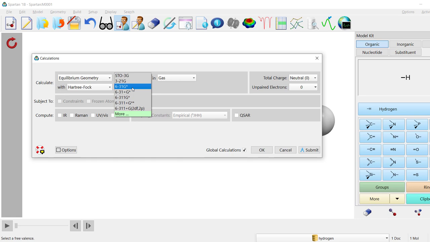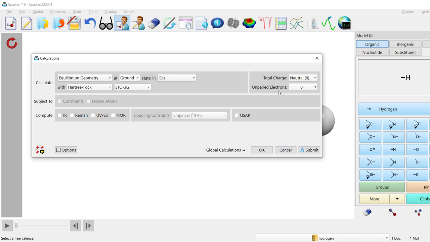So we're going to use the simplest one, which is STO-3G, and it uses the smallest number of orbitals. Why do you think I would use that? Well, we're probably only going to be using the 1s orbitals for hydrogen, so we don't need to invoke p orbitals or d orbitals or f orbitals or anything crazy like that. So this will be fine for our calculations right now.